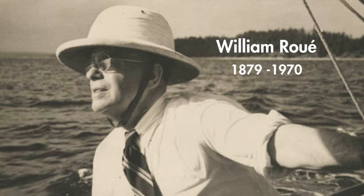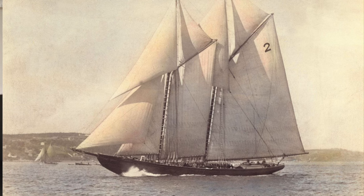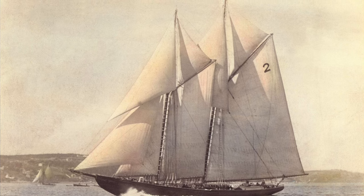Angus Walters was sure that if he had a better built ship, he could win this race. Four Halifax businessmen, together with Angus Walters, requested William J. Roué, a marine architect, to design a sleek but sturdy, functional but fast ship. His design was his life's masterpiece, the Bluenose. She was launched in March of 1921, enough time to get to work as a fishing schooner for one season before the qualification races in October.